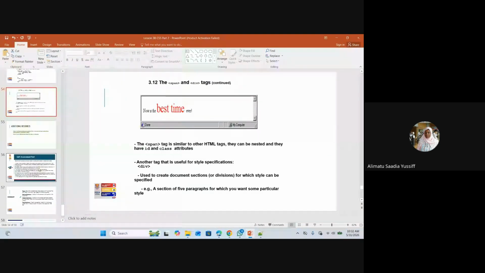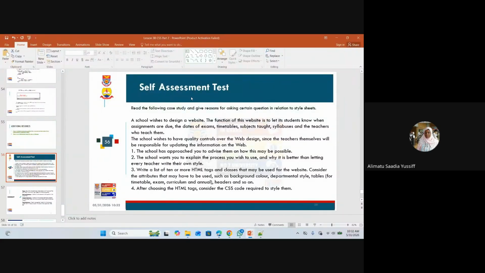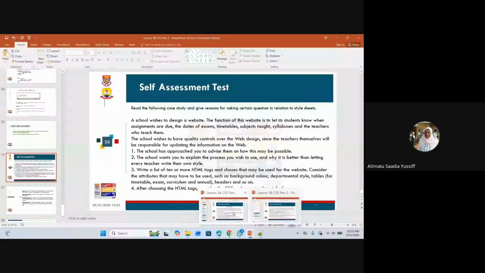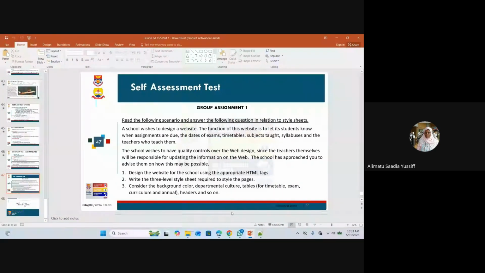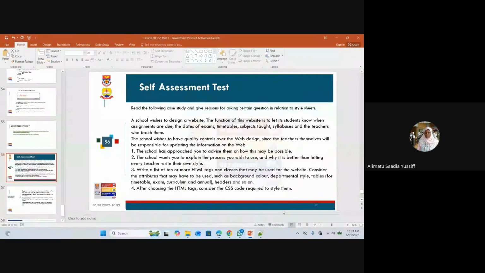All right. So this is self-assessment again. I think the self-assessment is from last week. The school wished to design a website. And then we have 3 questions there.